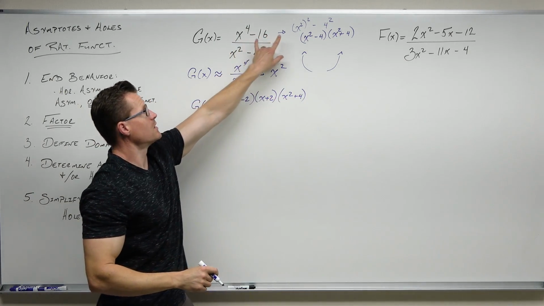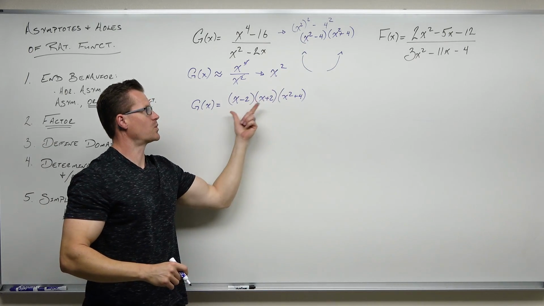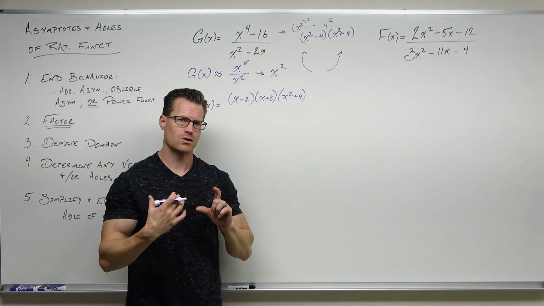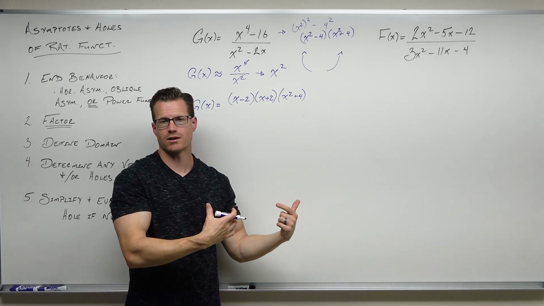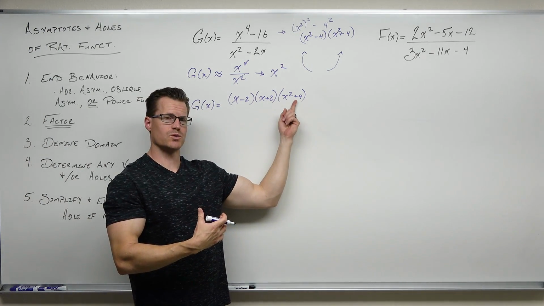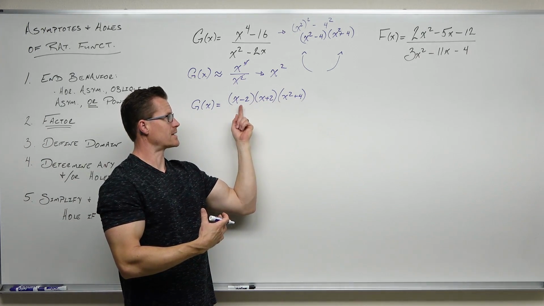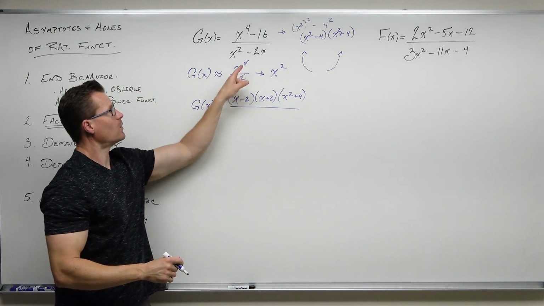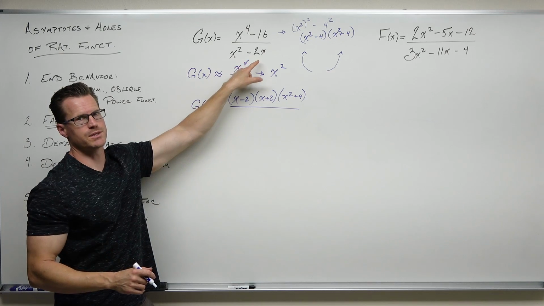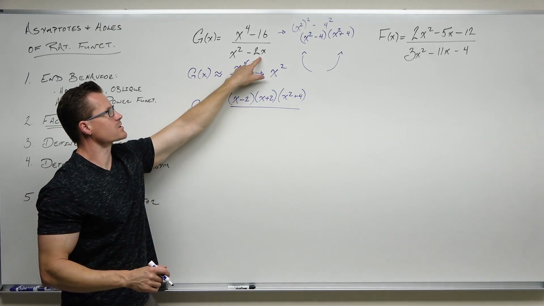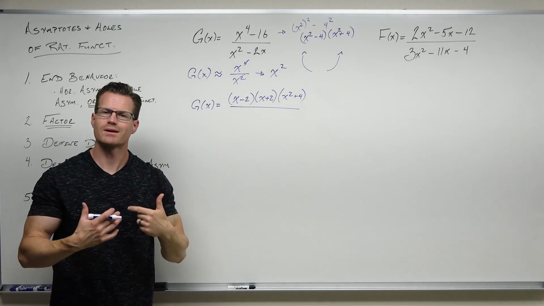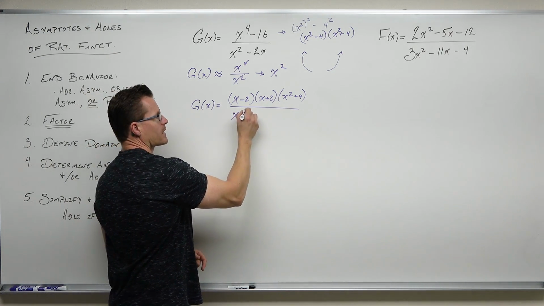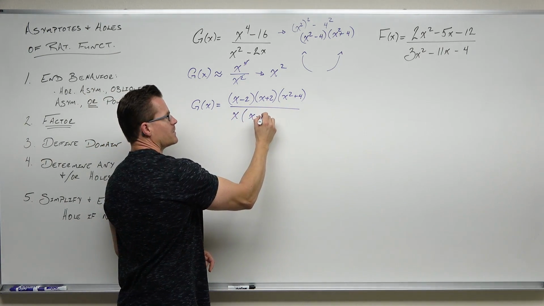So we've taken this and factored it completely. A polynomial is always factorable into linear and/or irreducible quadratic factors. So we have that: that's an irreducible quadratic, that's linear. So we're good. On the denominator, hopefully we see we have a GCF. We have a GCF of x, so we can simply factor out x. Don't forget that that's possible. Always look for a GCF first. If we factor out x, then we get x minus 2.